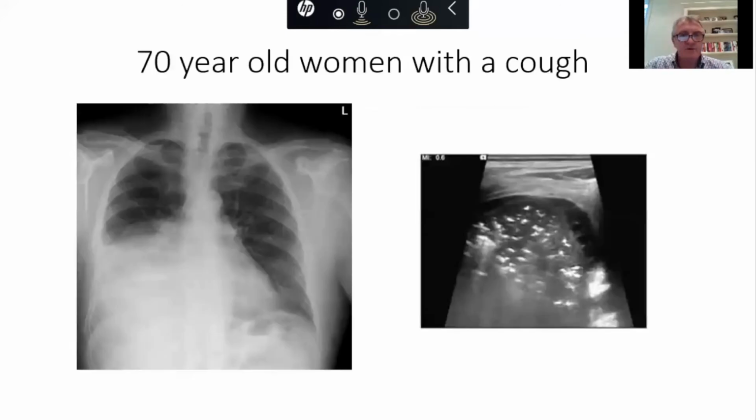Let's look at this 70-year-old woman with a cough, and she's got a temperature. Let's go through the soft tissue interface. It's soft tissue, and the right heart border. She's got a cough with a temperature. We've done an ultrasound, and we're not seeing fluid there. What we're seeing is solid lung, the air bronchograms, and this is consolidated pneumonia.